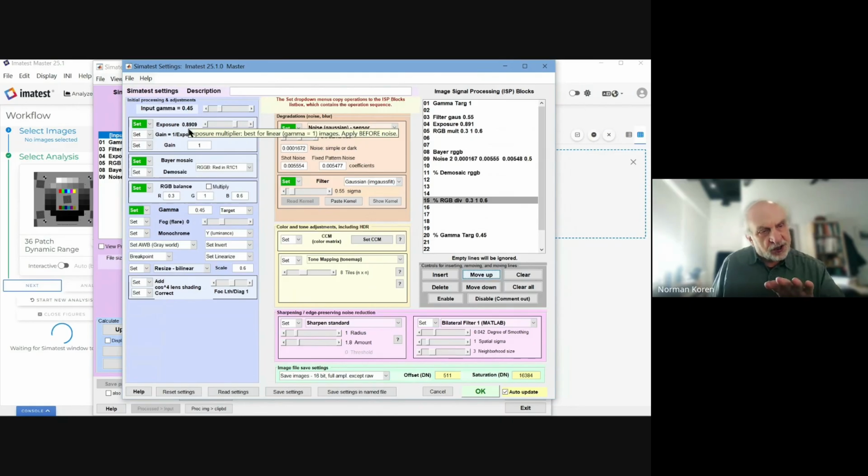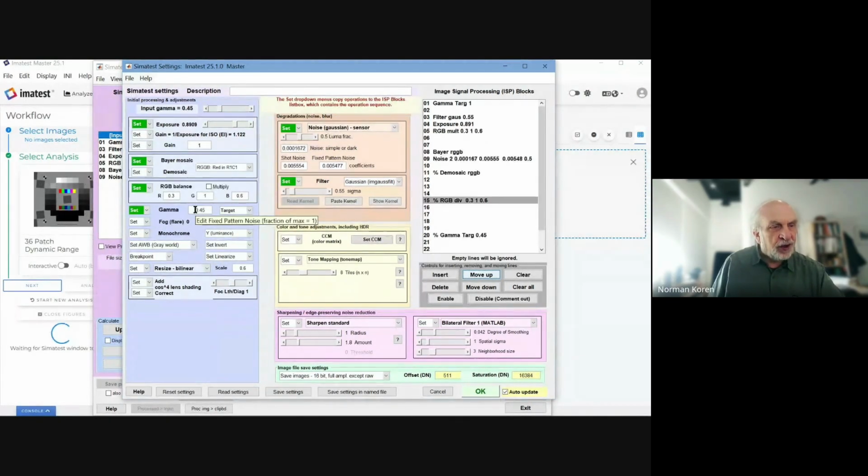In this case, you can do a slight adjustment for comparing with an actual image, or you can do large adjustments to examine the effects of very dim light performance, where you boost the analog gain. You can do mosaicing, which is creating a synthesized Bayer raw file, or demosaicing using the standard MATLAB demosaicing routine. You can set the RGB balance, and that's measured from the raw image, and that's very important to set before adding the noise. You can adjust the gamma.